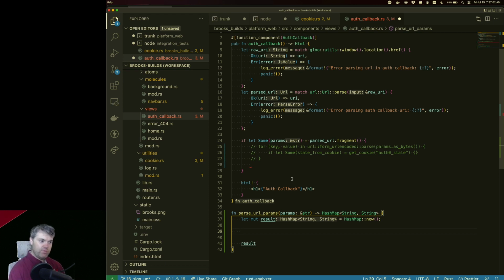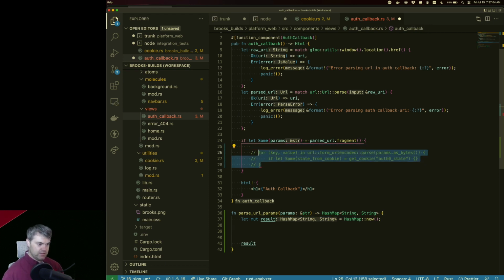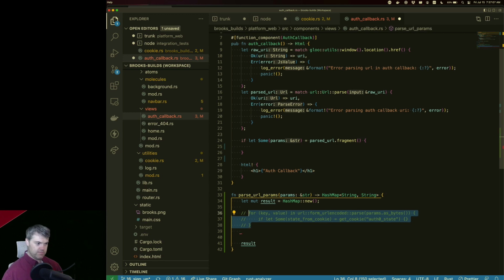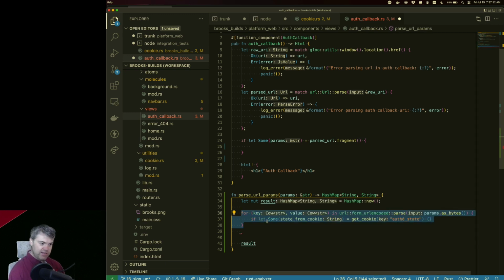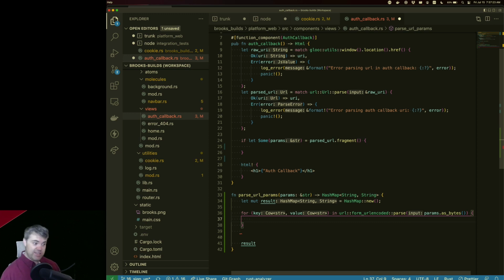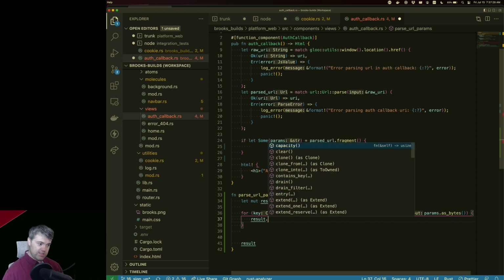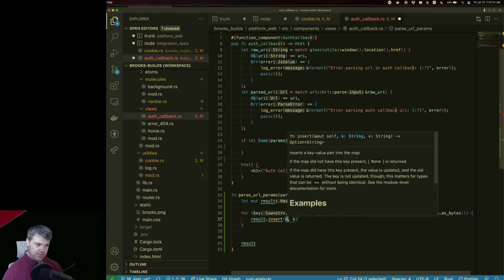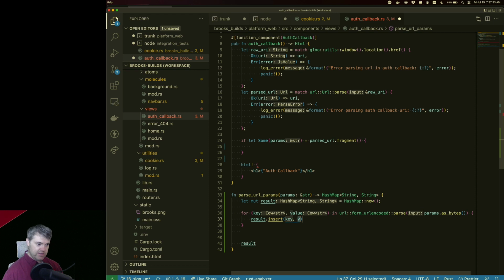In the meantime, we then do this. So we'll get the key and a value out of your Cow str. I don't need to get the cookie yet. We can get the cookie later. But right now I want to store this into the hash map. So we're going to say result.insert key and value.